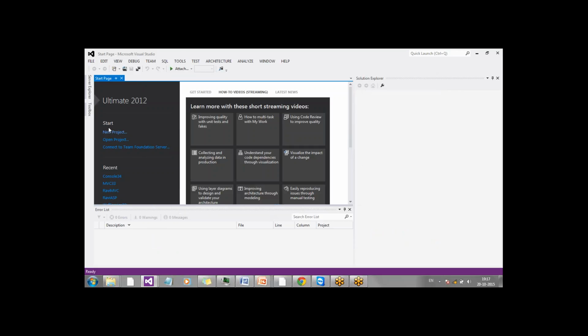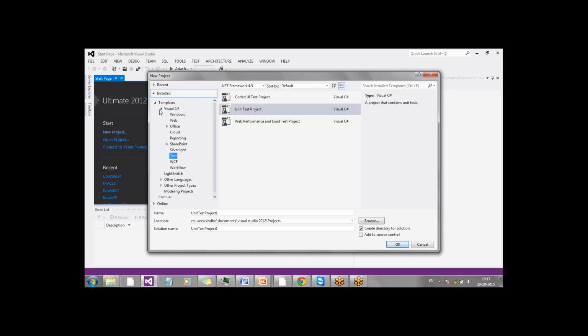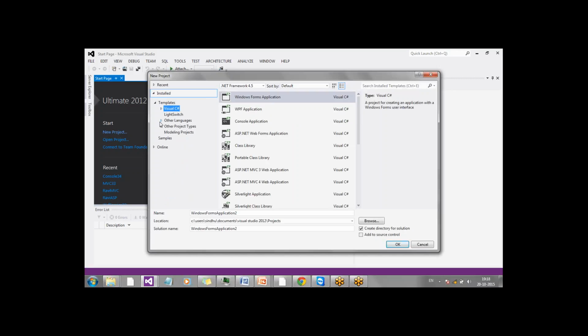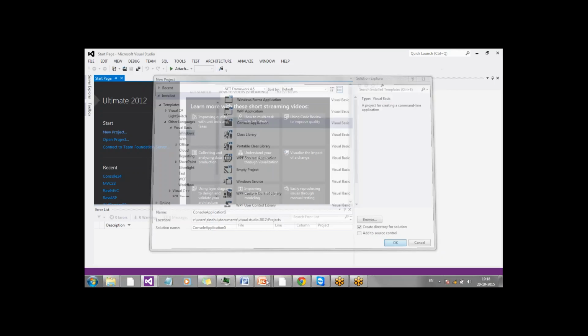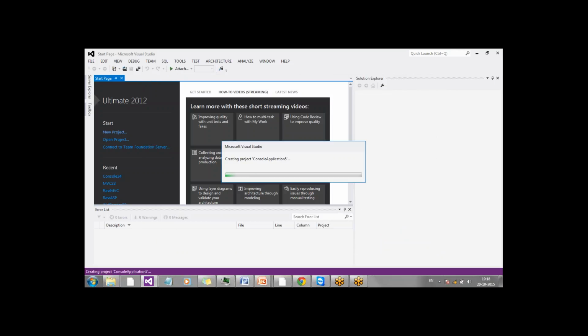Cancel. New project, templates, other languages, Visual Basic, Windows console. Fine. This is your VB application. So let's open our program file in this application, and we'll try to understand the difference there.